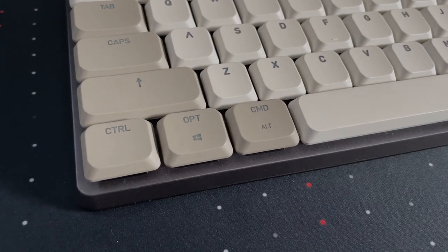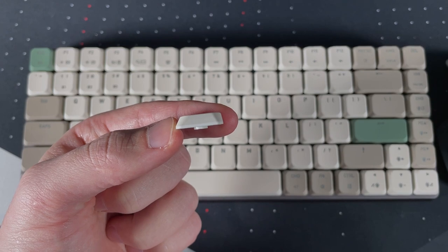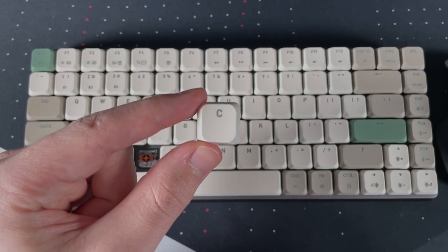When you get to the keycaps, it has both Mac and Windows keys on a single set of keys, so you don't have to change them out — though it does mean the keys are a little more cluttered. These are ABS keycaps. For keycap lovers, PBT is better in some ways — the biggest thing to know is that over time ABS keycaps are likely to get a little shinier than you'd expect from PBT, so the glossiness might increase a bit as you use them.